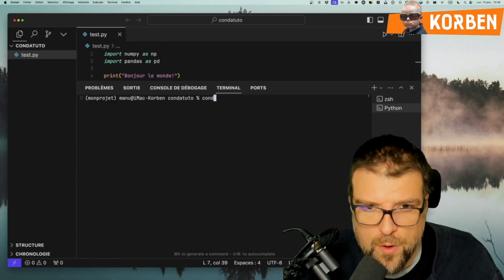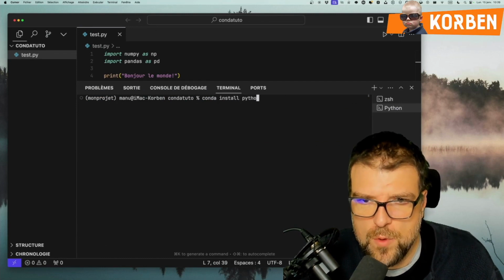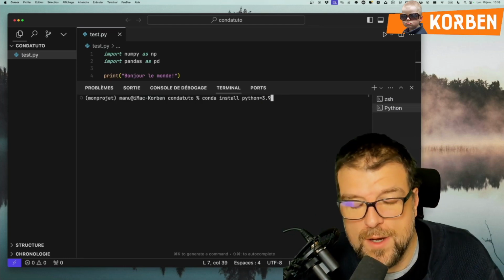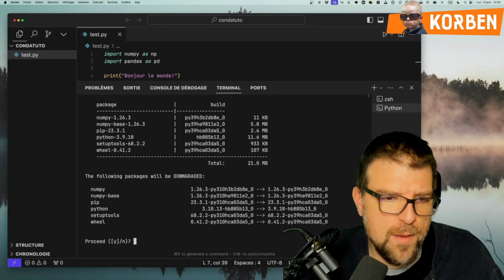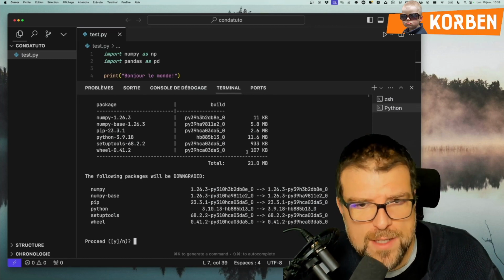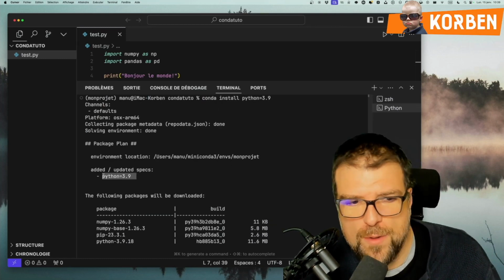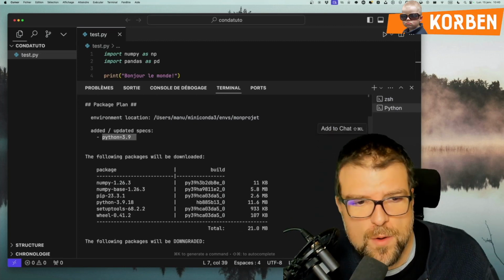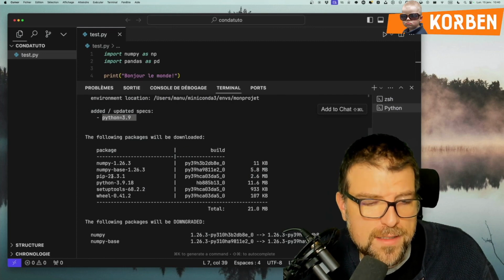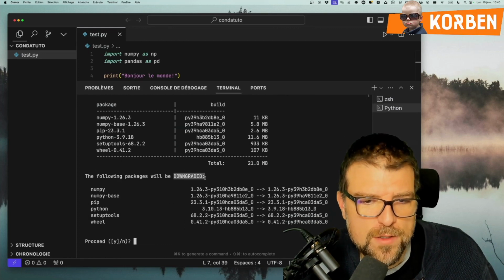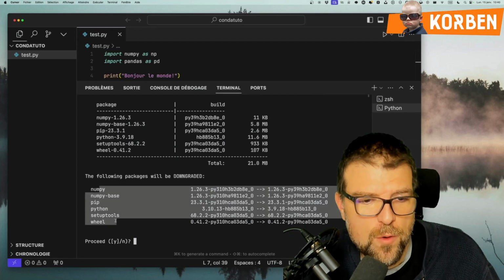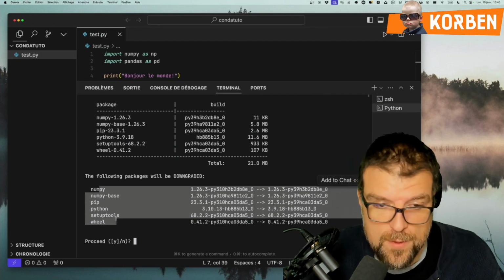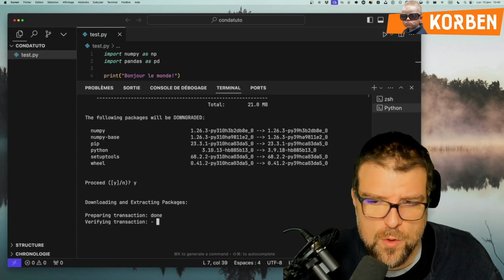Here I'm just going to type conda install and then I'm going to say here I want this version of Python, so I do python equals, for example, 3.8 or 3.9. Let's install 3.9, so there it tells me here's what's going to happen. Actually, you're going to switch to 3.9, knowing that before I was on 3.10, or I could have said 3.12. And it looks at the packages it needs and tells me it's going to downgrade, so it will lower the version of all these packages, all these tools. In fact, it adjusts the environment to the Python version I'll set up. I'll do it, it will get everything and install all it needs.